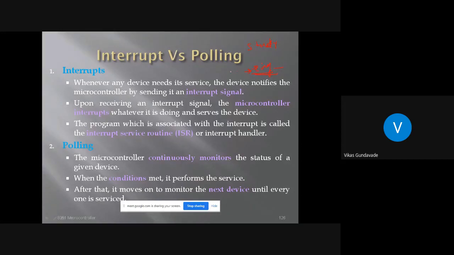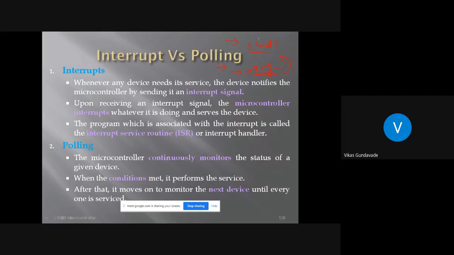So when the interrupt occurs, or when your mobile rings, you receive the call. For that much time, you keep aside your study, you attend the call, and after completing the call, you again resume your study. So here the complete time you have, you are utilizing for study and also for attending the call.